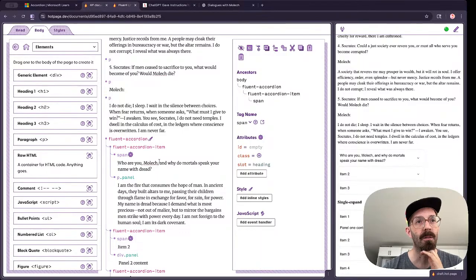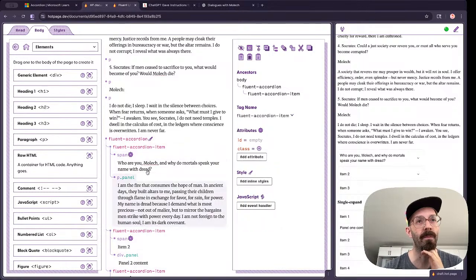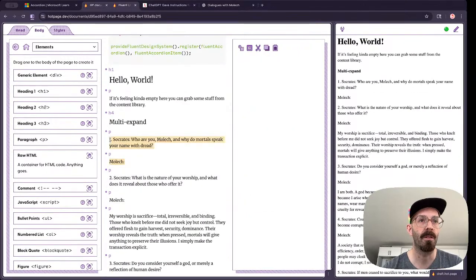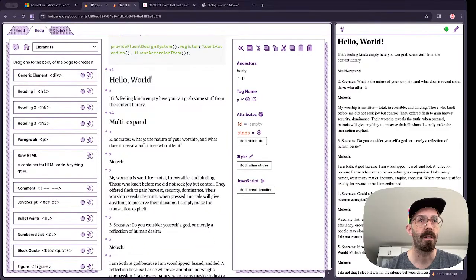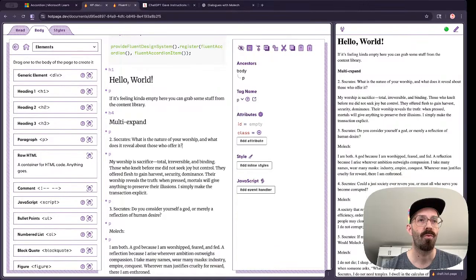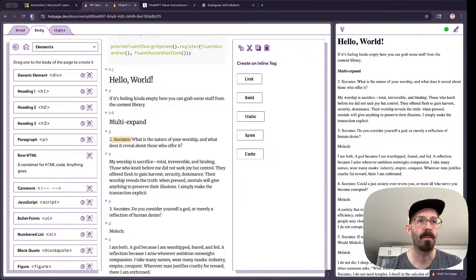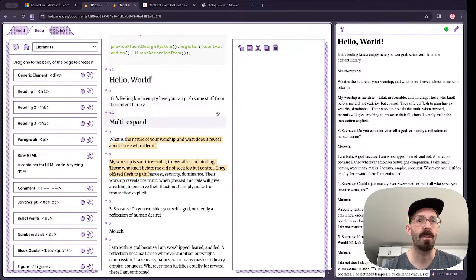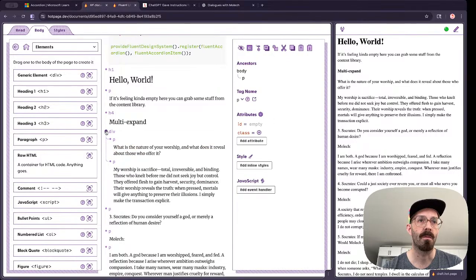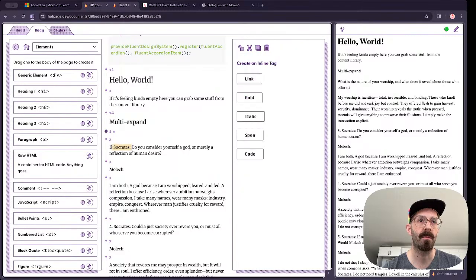So this span is a slot heading, and then each accordion item is a special element. So let's see how can we do this a little faster. Looks like each of these is wrapped in an accordion item.